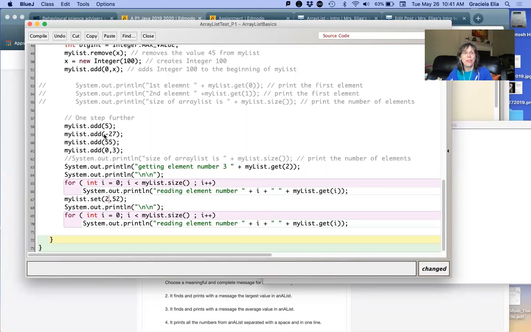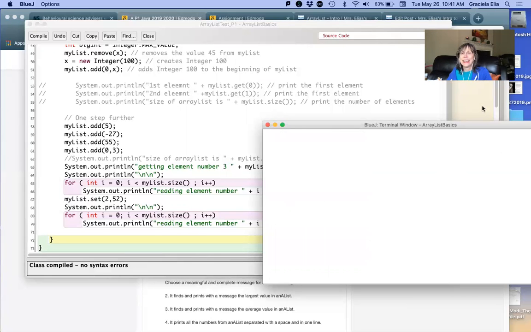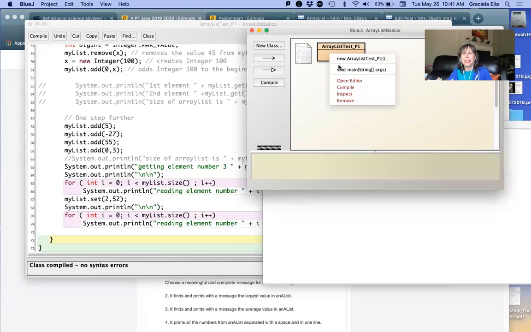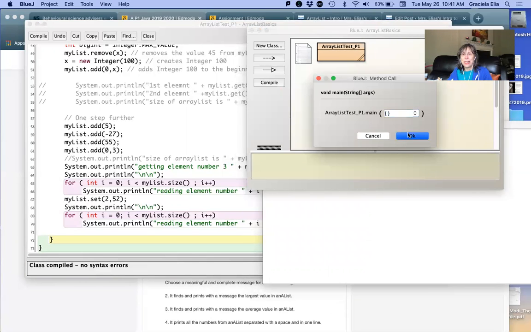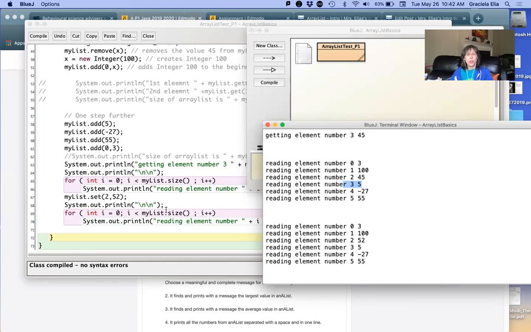As you can see, things have no change. All right. This time should be the way I want it to be. Oh, there we go. So the third element has been changed to 52. That was the set method. And it hasn't changed the size of it. They didn't push it down. The next element is still 5. And the number of elements in the array list so far is still 6. So we learned to add, the get, and the set. So what else is out there? That's what I want to do now.